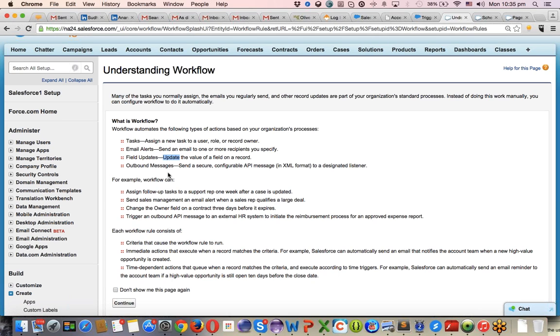You have to give the endpoint of that third-party system, and you send this message in a secure way in XML format to that endpoint. You also have the option to control what fields of data you want to send from that object. All that you can configure in outbound messages also.